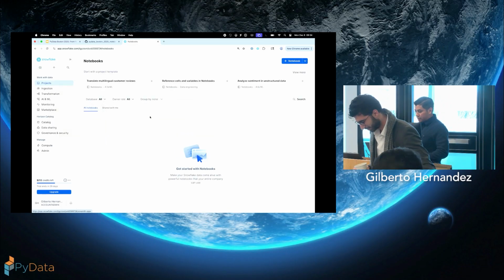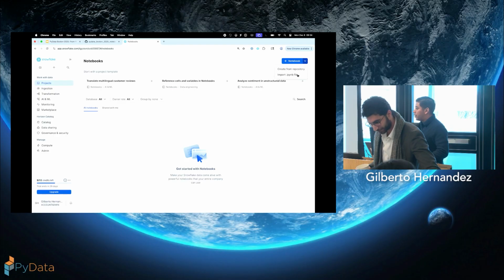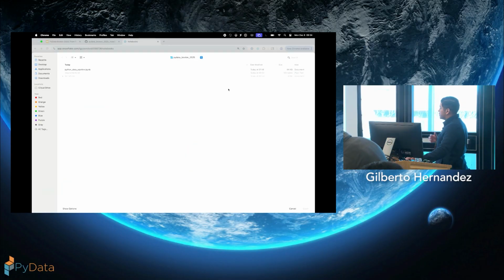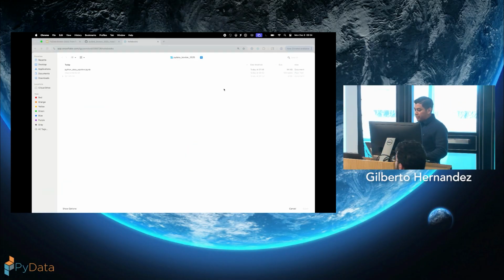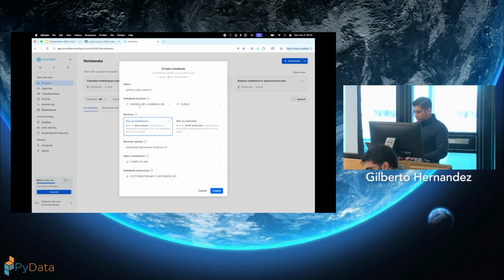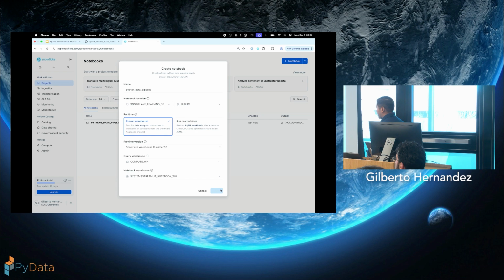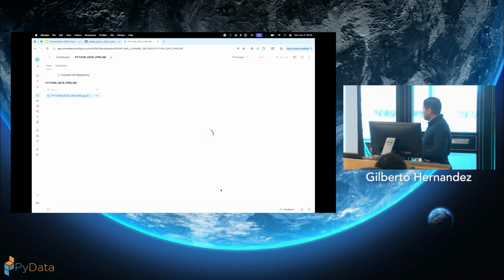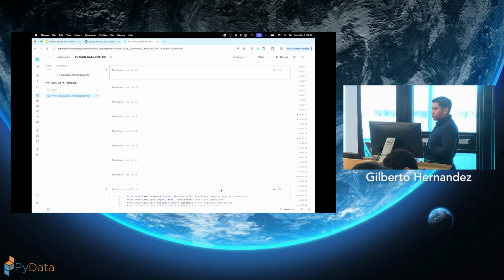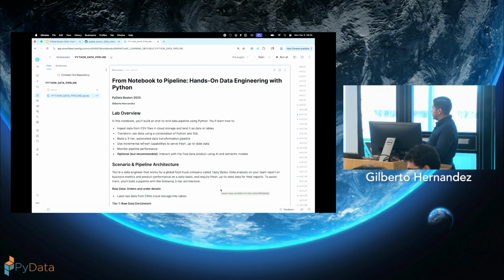And then I'm just going to import the file. And again, this is that IPYNB file that's in the repo. You can leave everything in this modal as is and just hit create. So this just opens up the notebook inside of this environment.